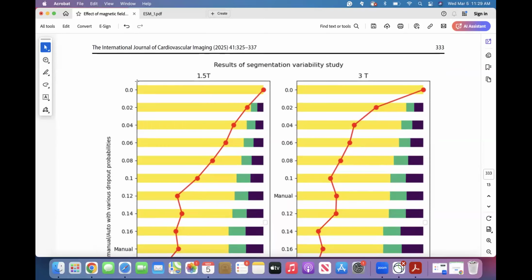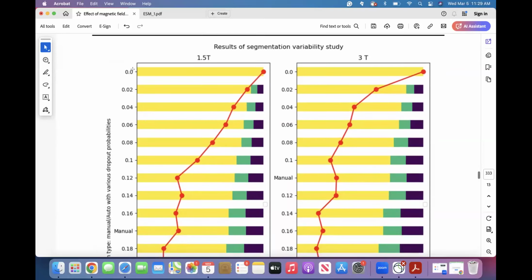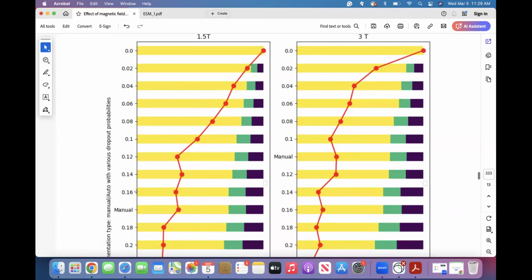So here, these bars show the IOU values for each dropout probability. A dropout probability of 0 means that we did not drop any nodes in the network that we use to segment the mask, right? So obviously you expect the same mask to be produced each time you run inference to generate a mask. And that number, the IOU 3 value, you could see that decreased as the dropout probability increases.